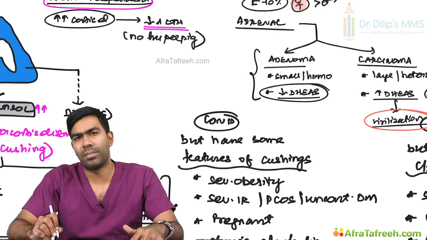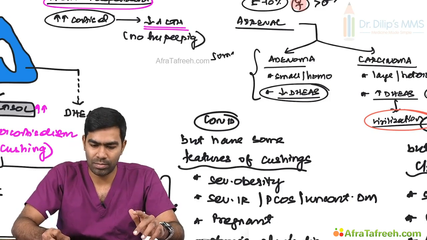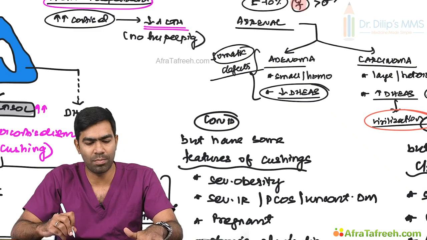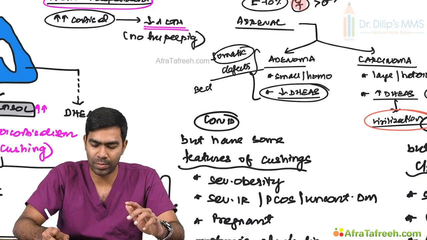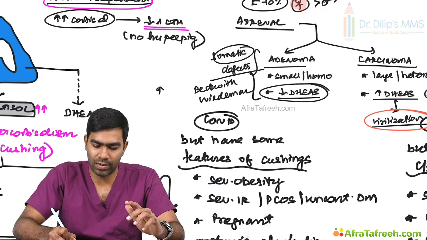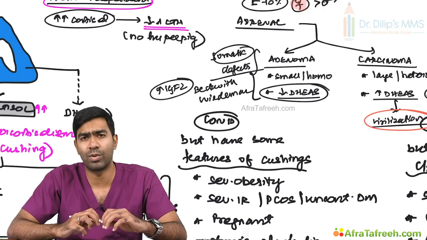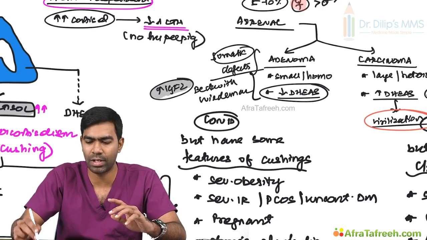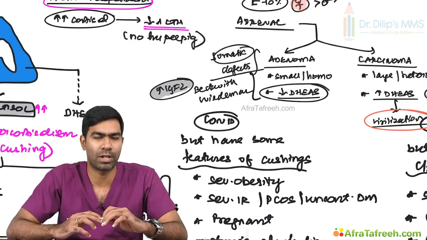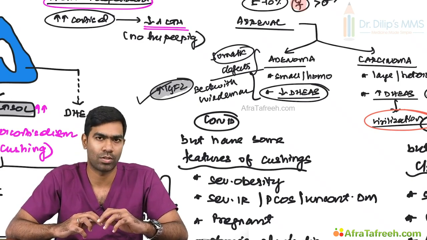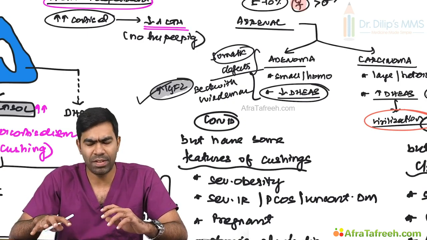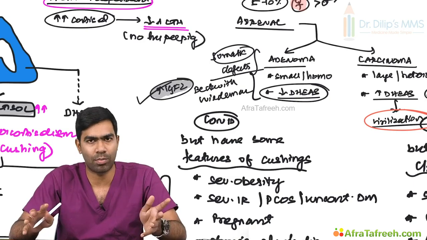Fine. And many adenomas can be a result of some somatic defects also. Many somatic defects are coming, and one of the important examples that they will ask in your exam is Beckwith-Wiedemann syndrome, where you will have elevated levels of IGF-2, and this is the very basic pathophysiology happening in Beckwith-Wiedemann syndrome, which is the reason for many problems in it. This can also stimulate the adrenal cortex, especially the zona fasciculata, to produce excessive cortisol and adrenal adenoma. P53 related mutations have also been described, but that is not important in the current context.